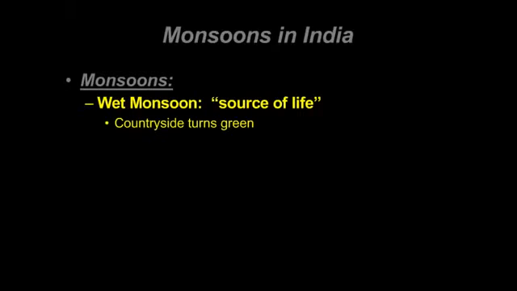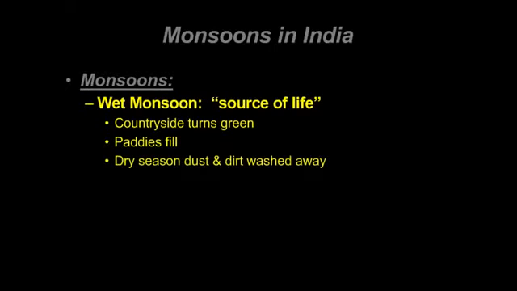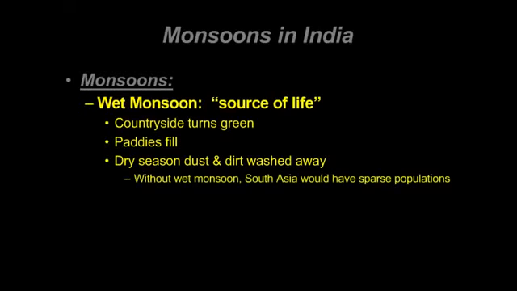As the countryside turns green, no longer do we have that intense dry period. Of course, agriculturally, you're not going to get much done when you have quite dry conditions. And so the paddies fill, and so all types of food sources are now served. Further, the rainy season washes away a lot of the dirt and the grime and the dust from all the wind that blows up a lot of that dried sediment and blows it around.